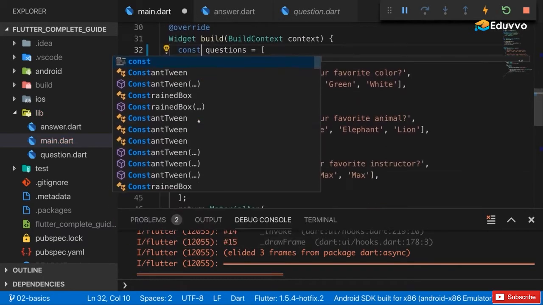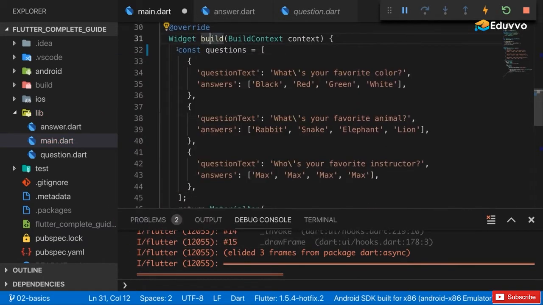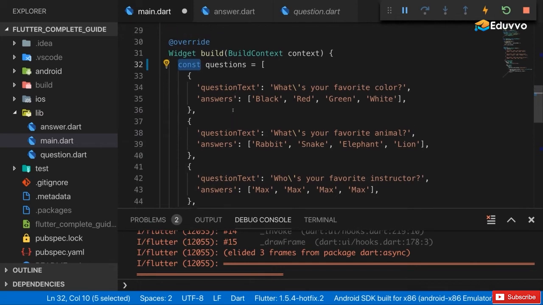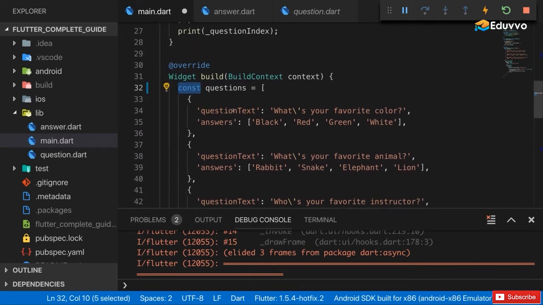It's constant. Hence here, we should actually use const to make it really clear that this is a compile time constant, not a runtime constant like final is, but a compile time constant. Now, compile time constant also implicitly means runtime constant. If you know at the time you're writing the code what the final value will be, and you know that this value will never change, then of course it will also never change during runtime.